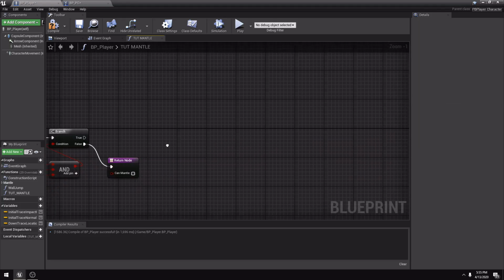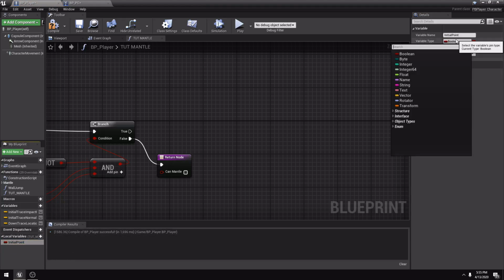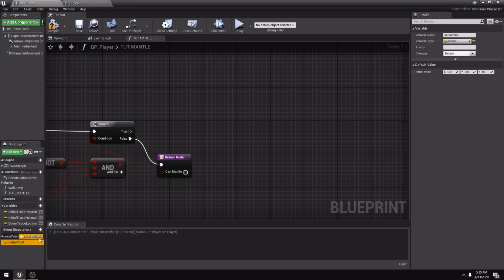And if it is true, I need some variables here. So I'm going to create a local variable, initial point. Initial point is going to be a vector, and initial normal.